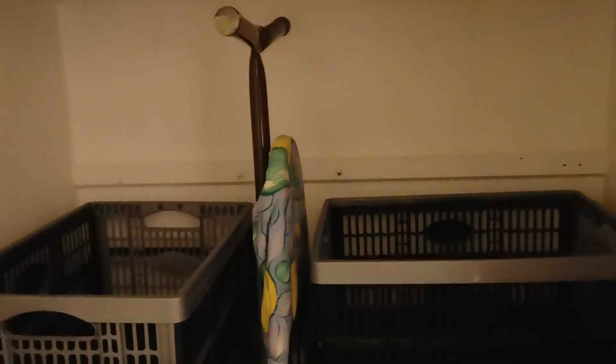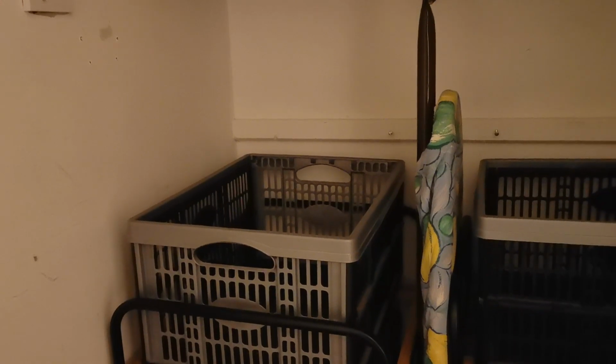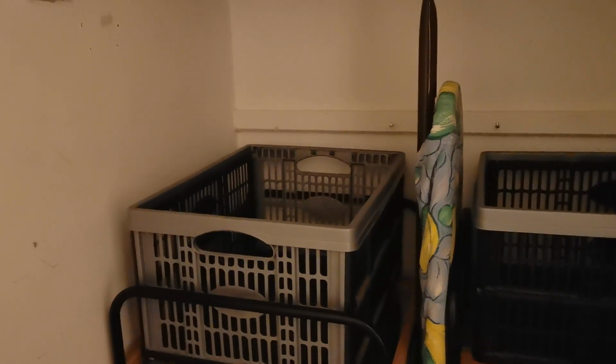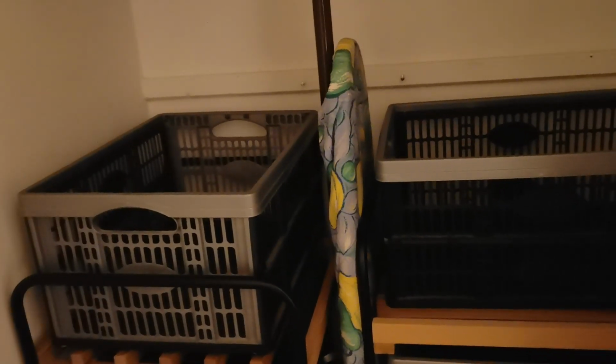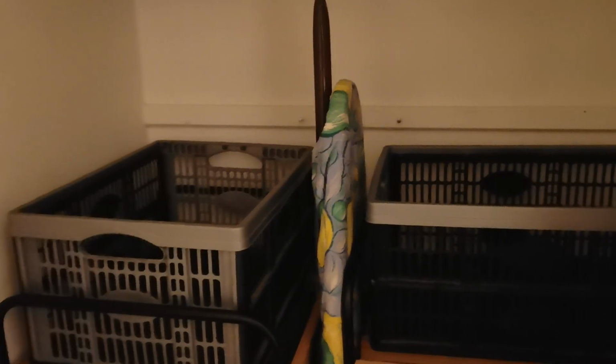I think actually what I might do is to put the ironing board, instead of it being in the middle of the two units, I might move it over to the end where it was previously. I think that would look better. I'm not sure how easy it would be to get in and out, but I'll give it a try and I'll let you know.